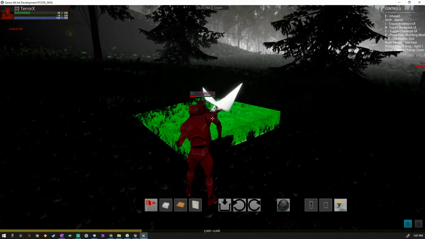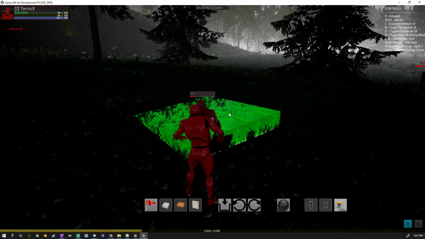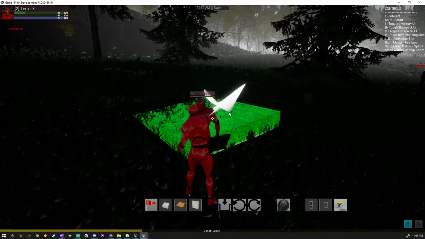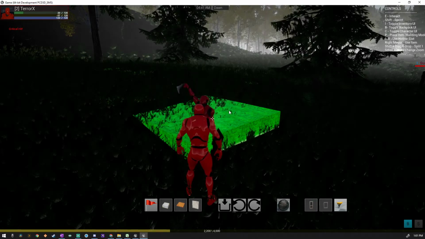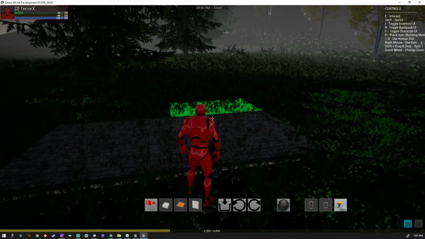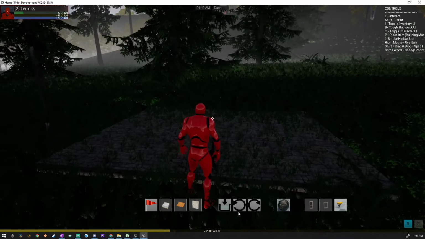Tough level 1, huh? And I'm using an assault rifle to kill him, so he should go down in one shot. All right, there we go. Cool. Let's go ahead and continue building this building. There we go. We got our foundation.